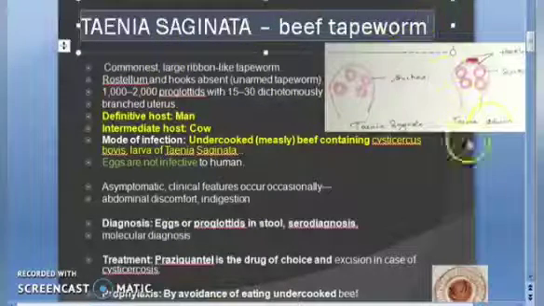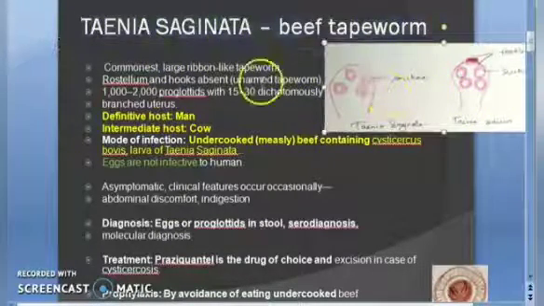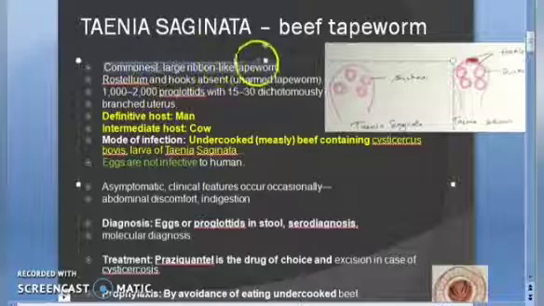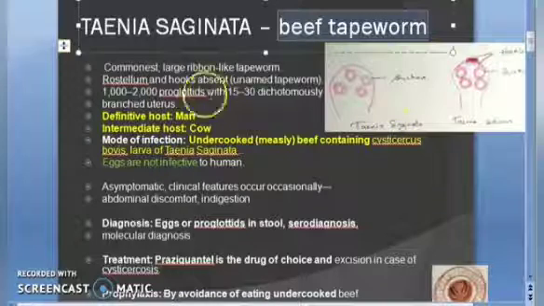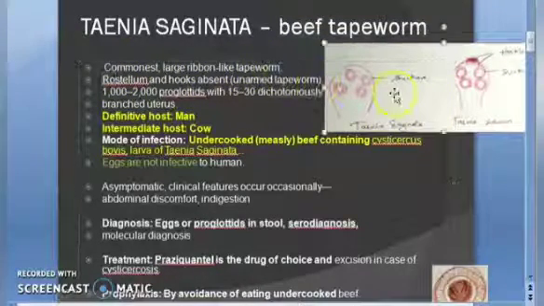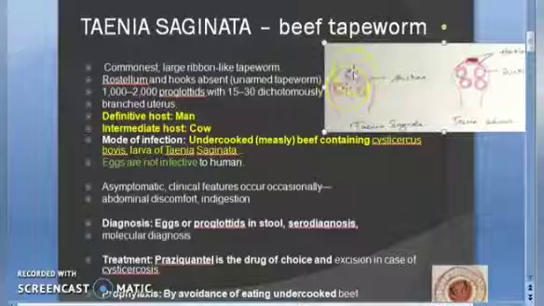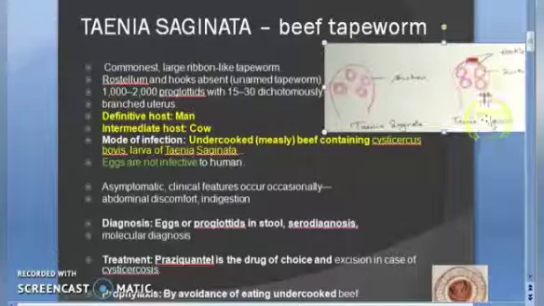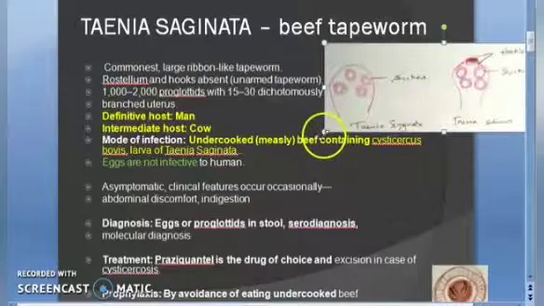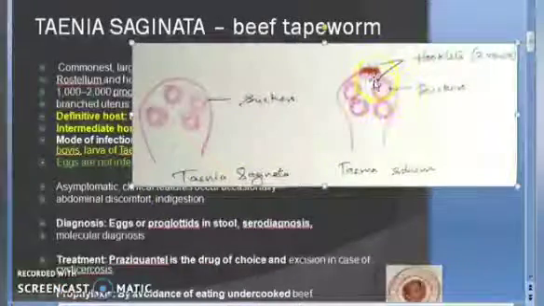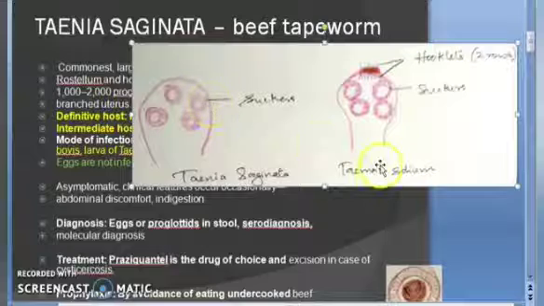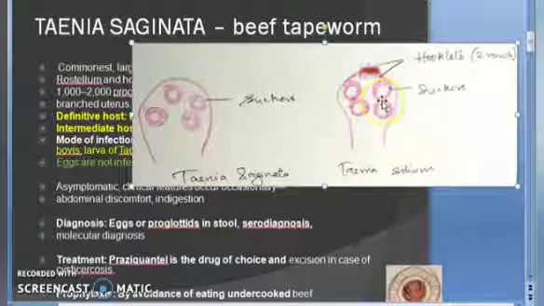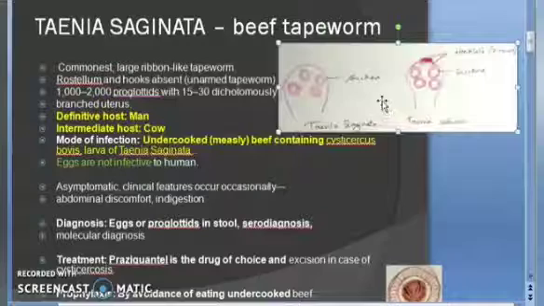We saw a high-level view of Taenia saginata. Basically, it is a common large ribbon-like tapeworm. It is called beef tapeworm because it comes from eating uncooked infected beef. In Taenia saginata, there is no rostellum and hooks. They are absent here. In Taenia solium, you can see the rostellum with hooklets. Hooklets are in 2 rows. Taenia saginata is bigger than Taenia solium. Taenia solium is small, but it has hooklets. So it is armed. Small but armed fellow.